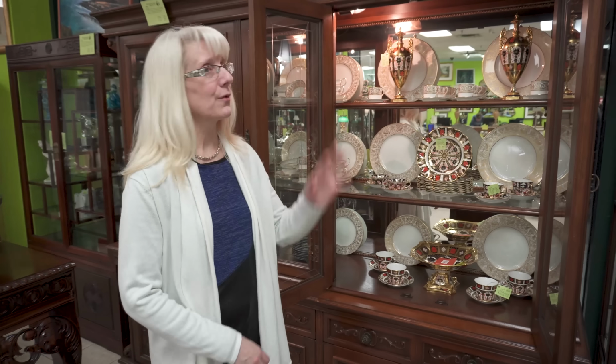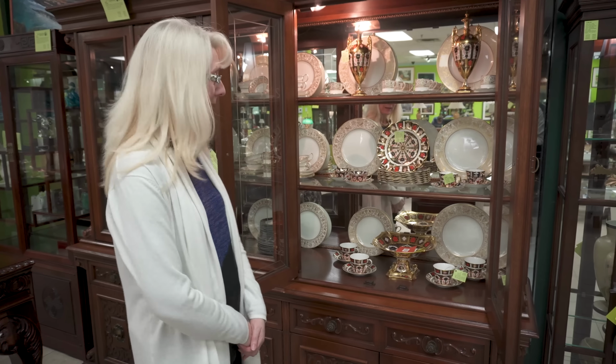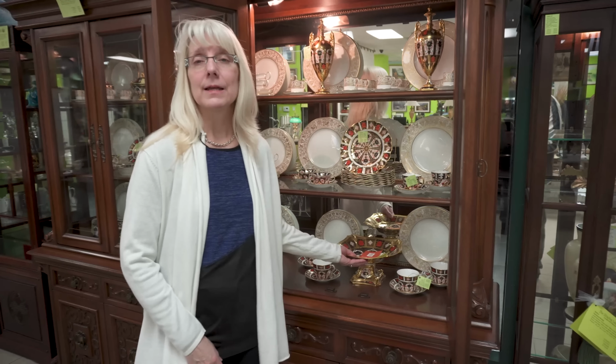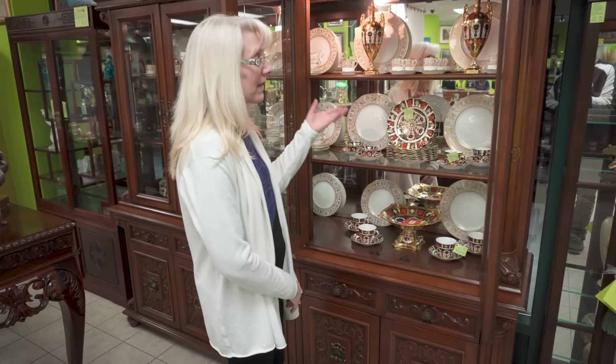We've come to a very special place in the store. I always feel honored and privileged to come here when people want to see what's inside this cupboard. And this is none other than Royal Crown Derby, their most popular and most well-loved, timeless and elegant Imari China pattern. Royal Crown Derby has been in existence since before 1750, and they are one of the very best and finest china makers, still loyal to their British heritage in the UK. They've had 3 factories over the years, and they've all produced beautiful china.